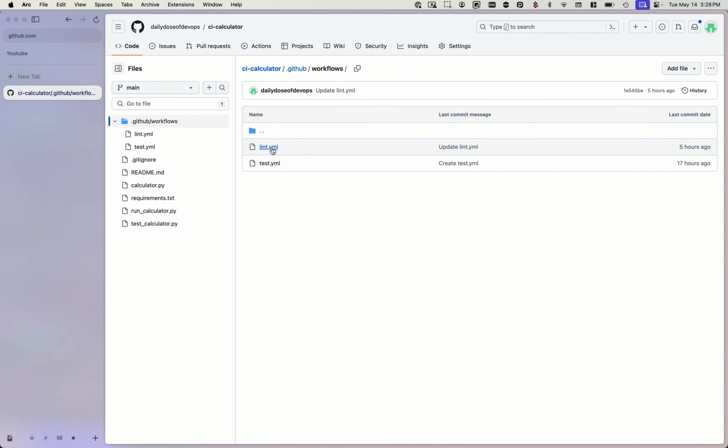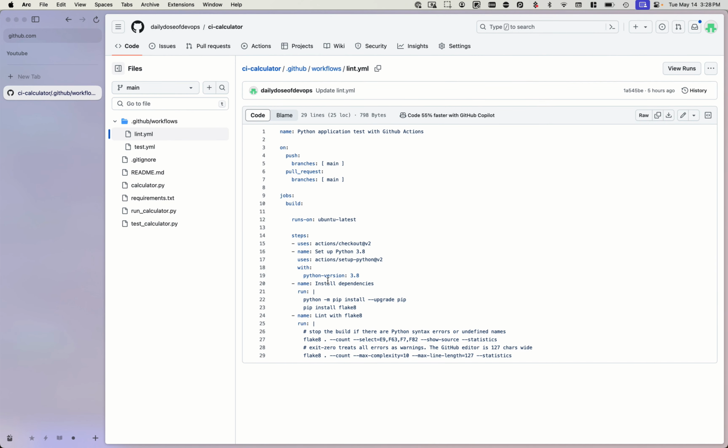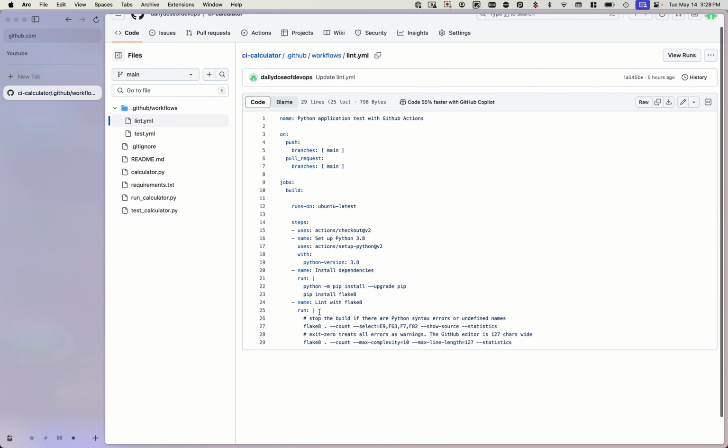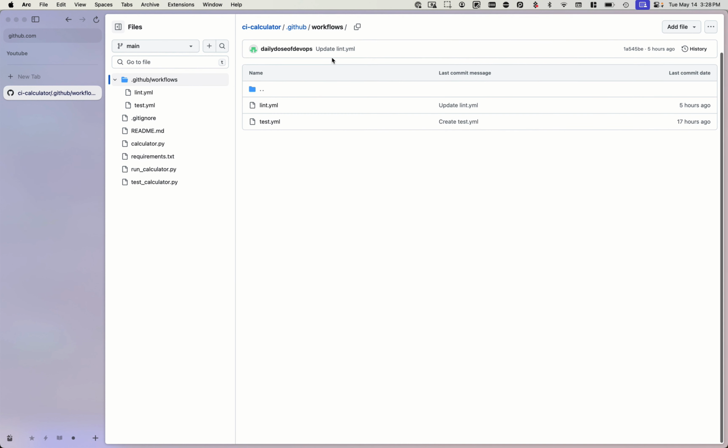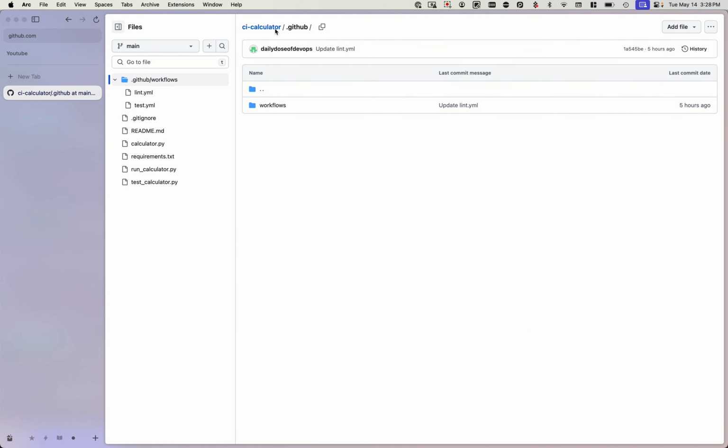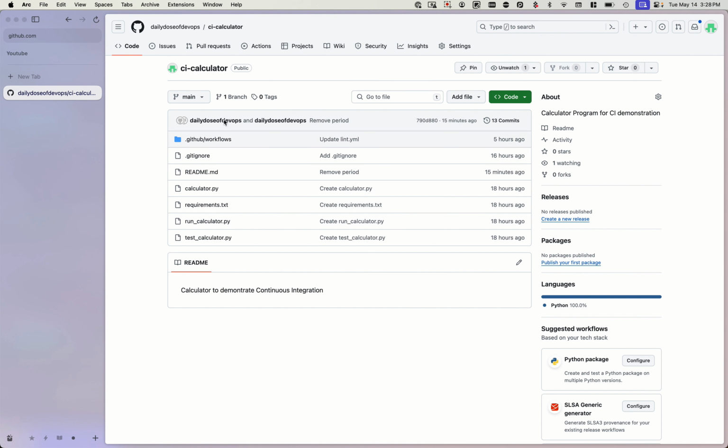The other workflow I wrote here was for linting also. So in addition, it will also use Flake8 to check the syntax errors or undefined names within our program. We have workflows, and we're using GitHub Actions. I won't get into details, like I said, but some of you may be familiar with GitHub Actions already.